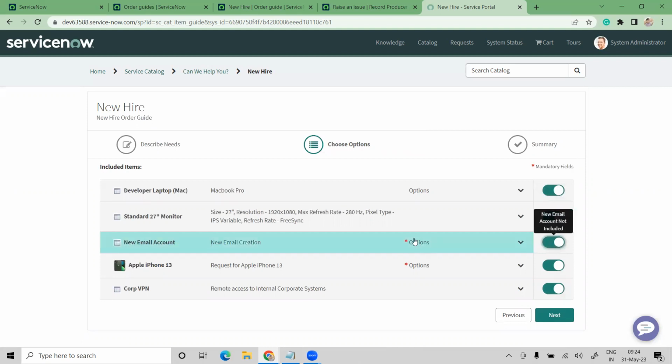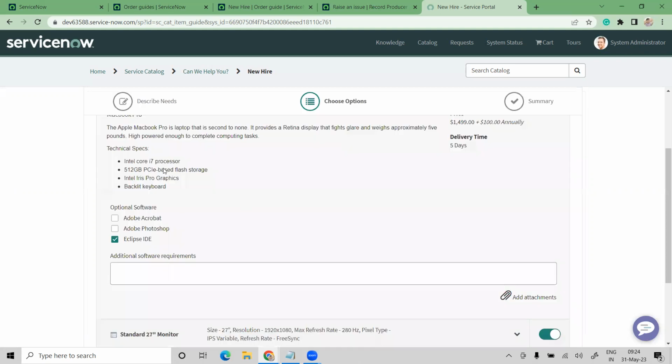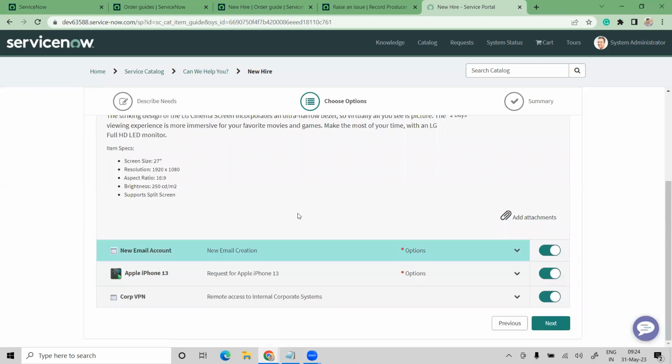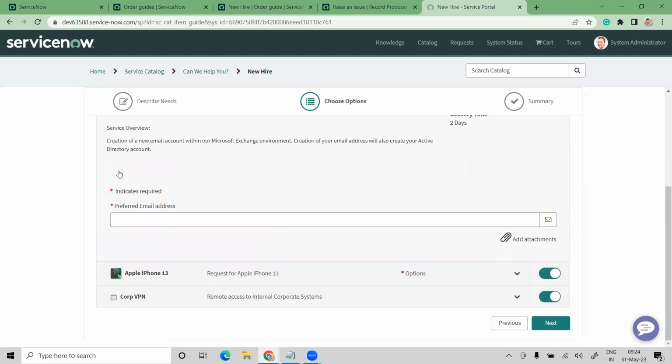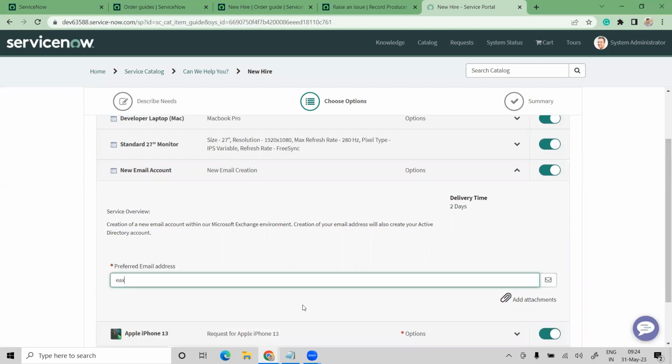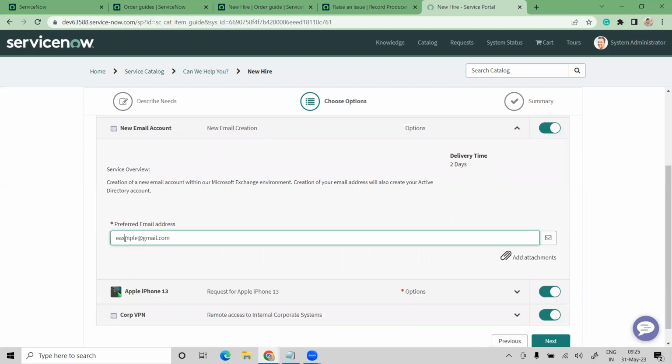And here in options, I have a star, which means there are mandatory fields. If I click here, the variables will come up, and for this as well, the variables and the data will come up. Here, see, new account, preferred email address, which we can mention, for example at gmail.com.